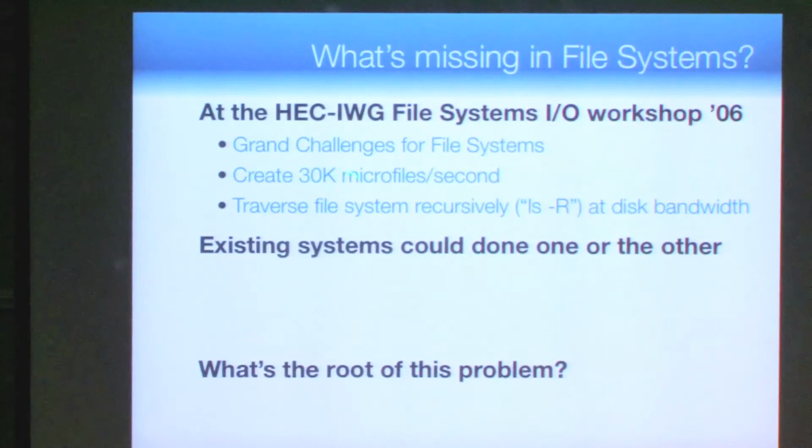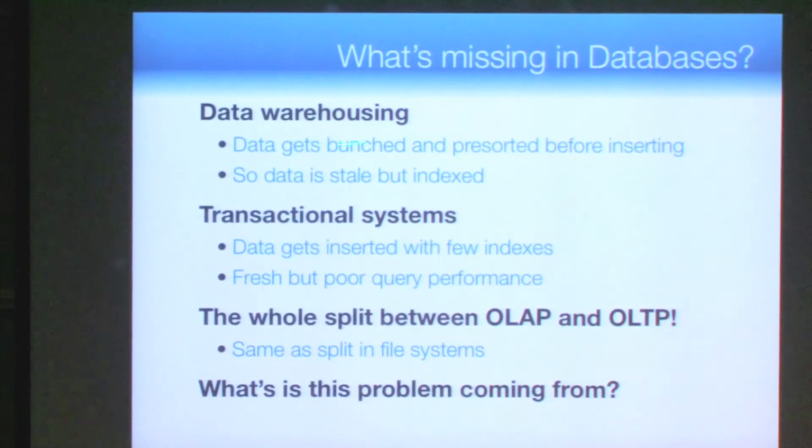And there were things you can do to make this happen or this happen, but not both. And so the question is, what is the root of this problem from a data structural point of view? What about in databases? Well, there's data warehousing where data gets bunched up and pre-sorted before inserting. And so the data is stale but indexed. It's sort of a simple characterization of data warehousing.